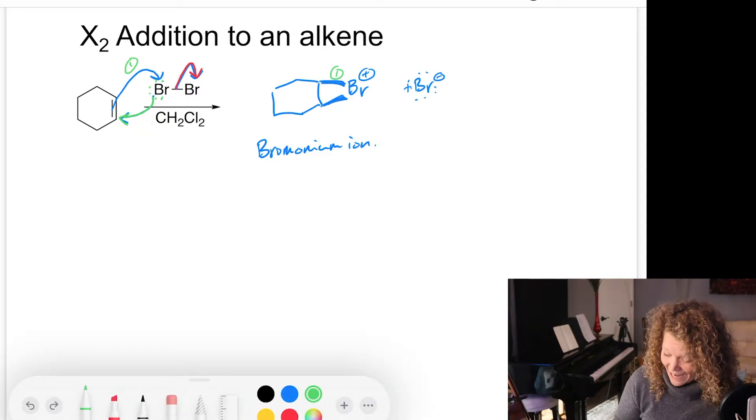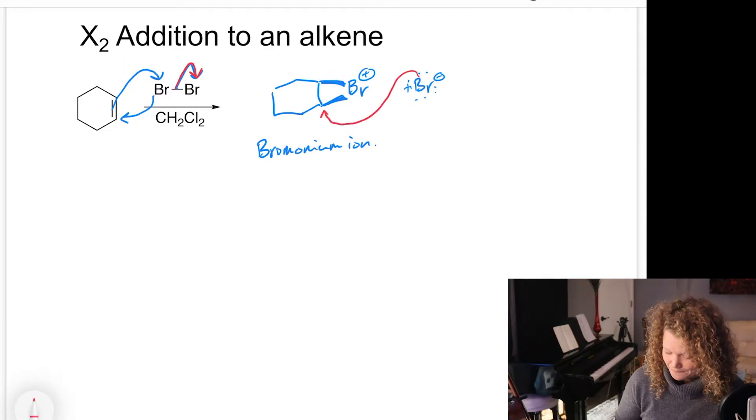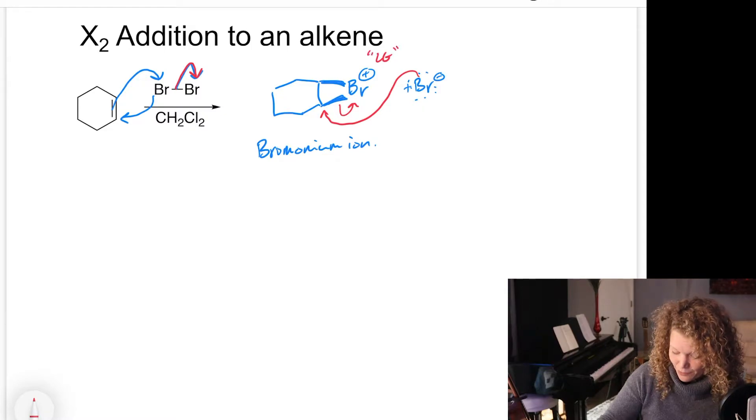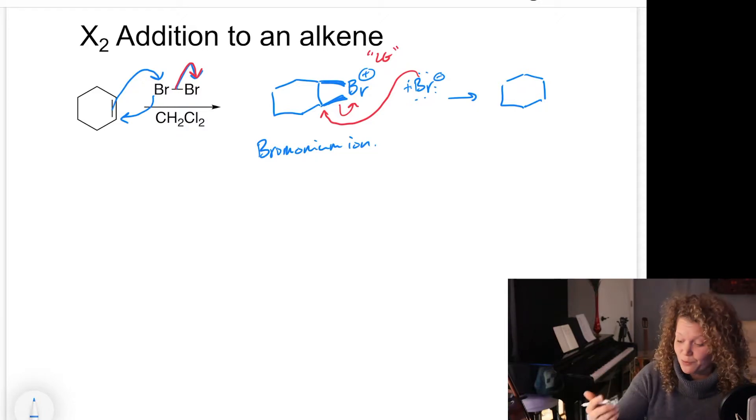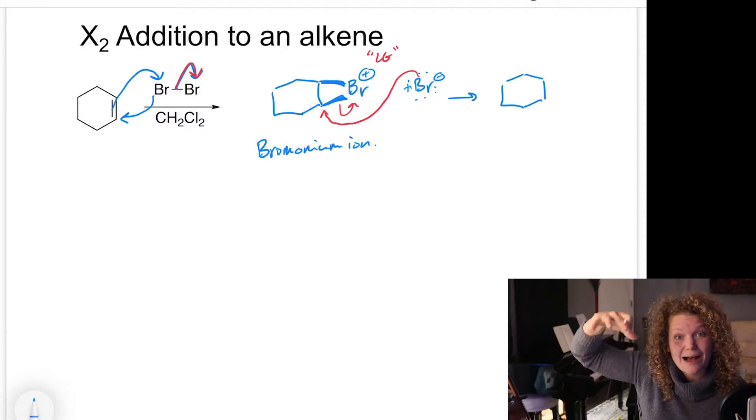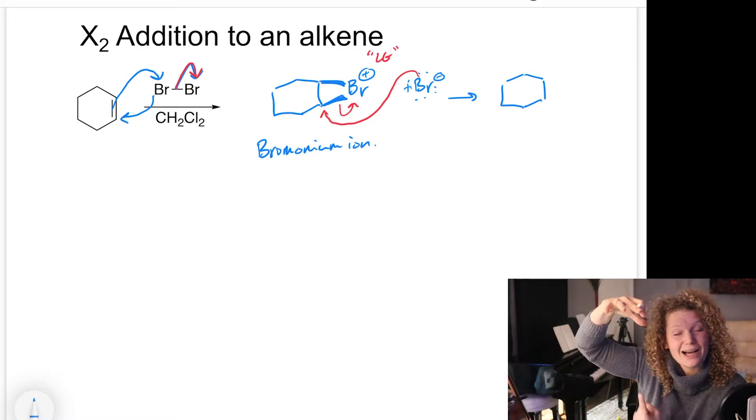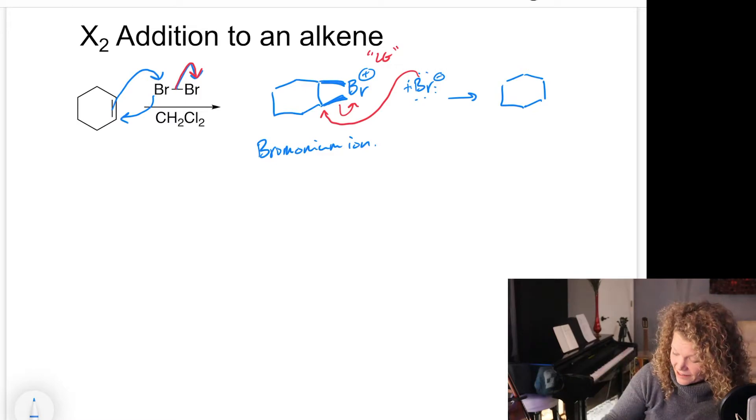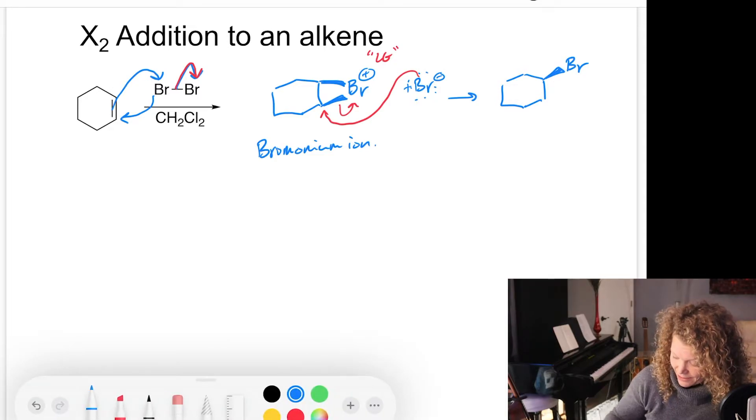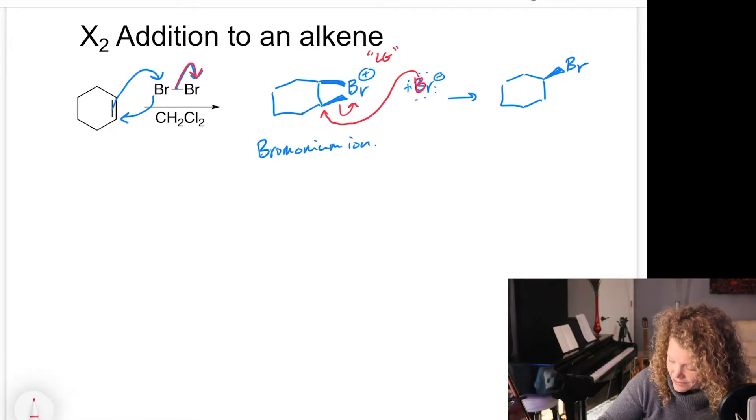Now the order of the arrows you draw them is you won't be able to tell that when you're drawing the mechanism. But I kind of like to think of it this way. So now what's going to happen is we're going to have that Br minus that was kicked out. We're going to have that act as a nucleophile. And then it's going to kick up our leaving group, this bromonium cation here. This bromonium ion is essentially our leaving group. Now when this bromine ion attacks, it's going to be attacking opposite of the leaving group. The leaving group here is wedged and it's on top. So when the bromine ion comes in and attacks, it's going to be attacking from the bottom. This is where we end up getting that anti-configuration.